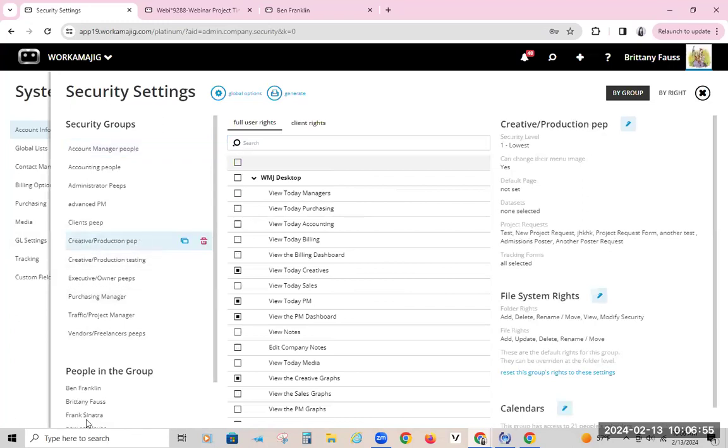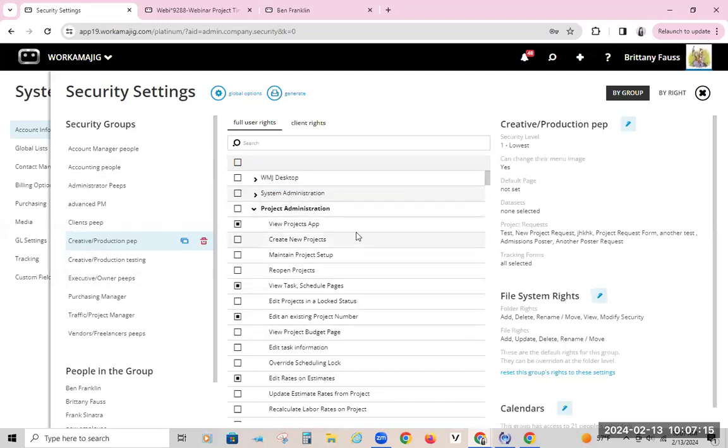Security production, this is where Ben Franklin is. You can always see who's in that group just to make sure that you've highlighted the right group. When you highlight the group, then obviously everything checked is what they have access to. Everything unchecked is what they don't have access to. So I'm going to minimize a few of these different sections. So for one, Ben Franklin, obviously they can get into projects, they can view the tasks and schedule page, just because if they need to see maybe a couple of tasks that are coming up in a schedule, but maybe aren't ready yet, they can get a full view of what's coming up.